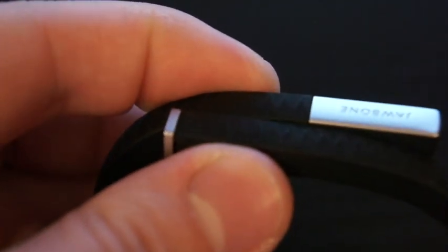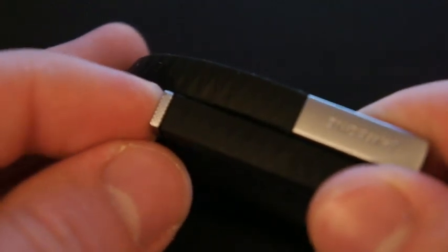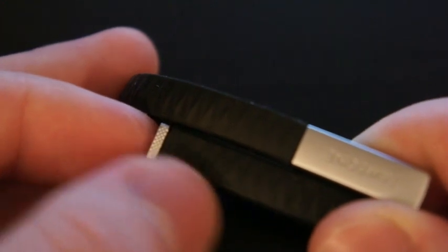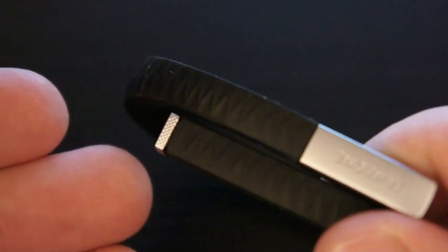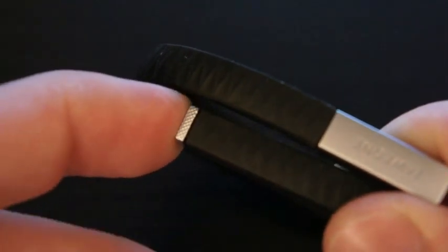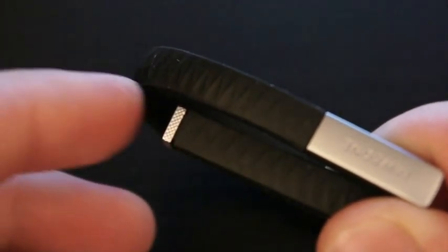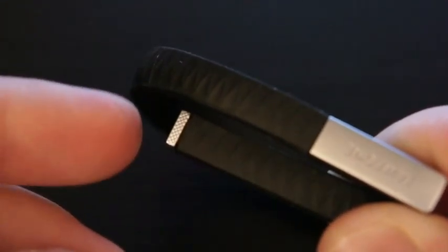So basically, you press this to get into your different modes. You press it once, it'll show you what mode you're in. So that little green flower type thing, that means you're in active mode. So that's going to be your basic, all-around mode. When you're wearing it, that way it'll count your steps and all that stuff. And if you press it and hold it in, you heard it vibrate and the little moon came up. That means it's in sleep mode. Press it down, hold it again, put it in active mode.